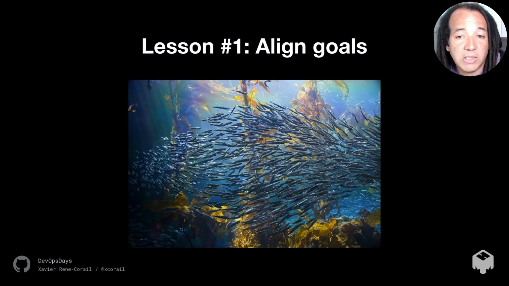First of all, we should align the goals. Like what we did for testing and for ops, we decided that the goal of QA was not to find bugs, but to prevent them, right? And then we said that the goal of ops is not stability of the system, but decreased downtime. Basically, we found goals that could be common for dev and testers, for dev and ops. So in an organization, you should do the same and find a goal that could be the same goal for your development team and your security team.